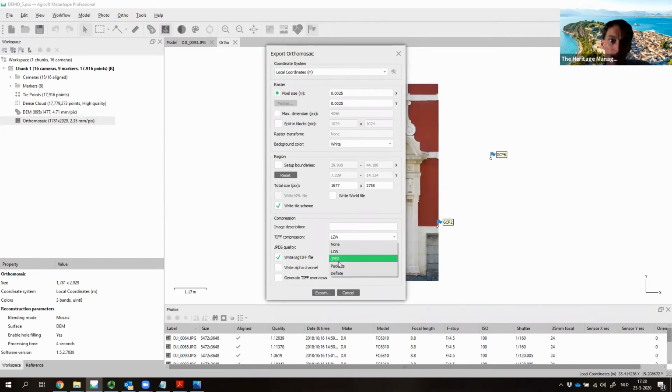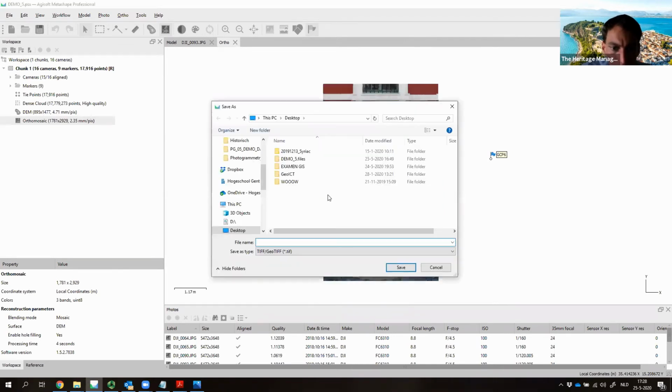If you're fine with data losses for the TIFF format, you can use JPEG, but I would not do that actually. A percentage for JPEG quality, if you want to export to JPEG, is also available, and the ability to write a GeoTIFF, including an alpha channel, or the BigTIFF is also for processing large data files.